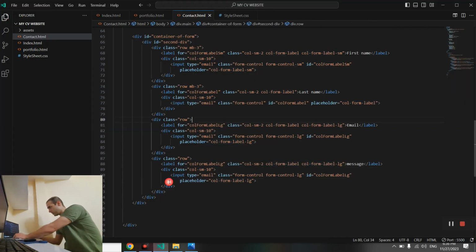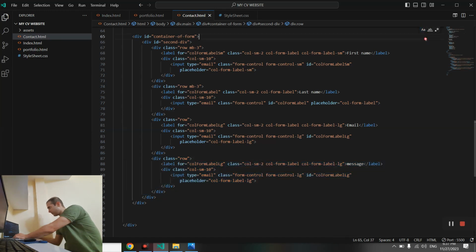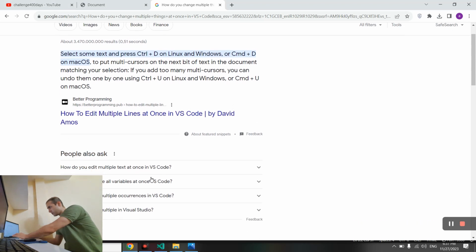So we have to select, for example, here, pressing Ctrl D. What happened? Match whole word, match case, Alt C. I don't know what this is, so let's not just choose it.